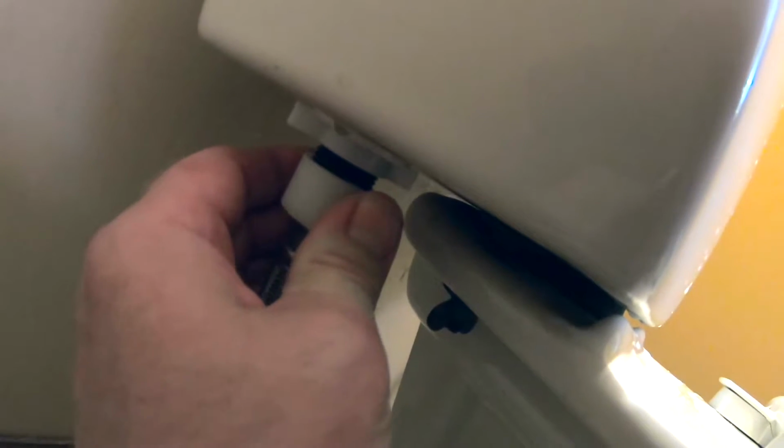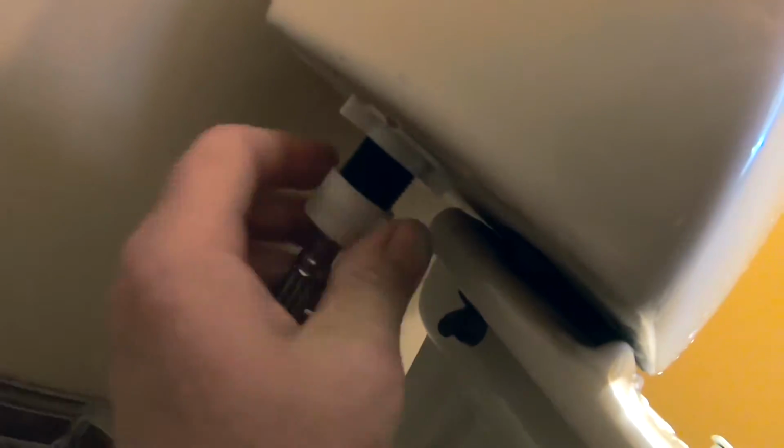Okay, now we want to remove the supply line from the tank. And to do that, you just unscrew this plastic nut. A little water might trickle out. It just means you didn't get it 100% dry, but no big deal. You can just wipe that up. Okay, so now the supply line is disconnected.